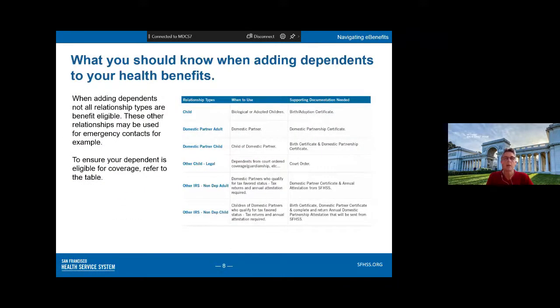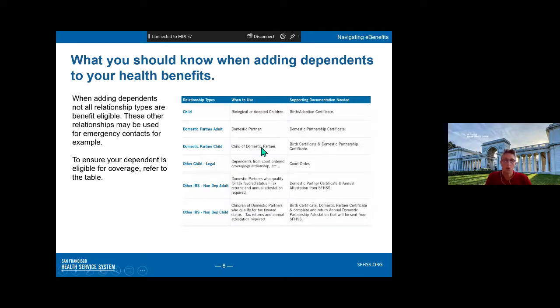But if you add a dependent and then you go into trying to add them to your health benefits and you don't see them showing up, it could be you selected a relationship type that is not eligible for HSS benefits.